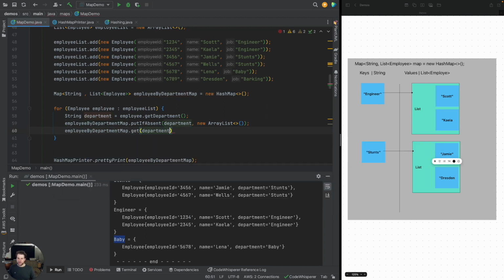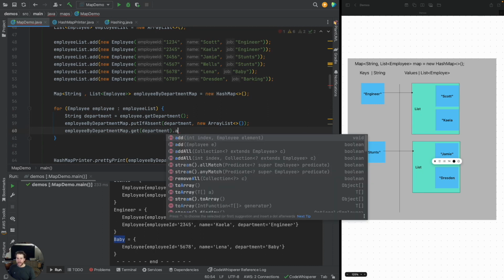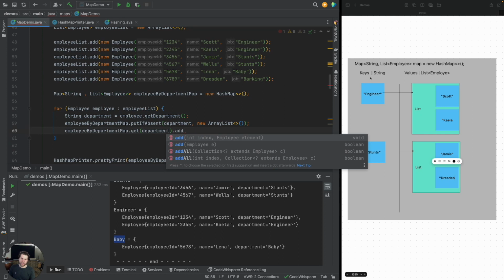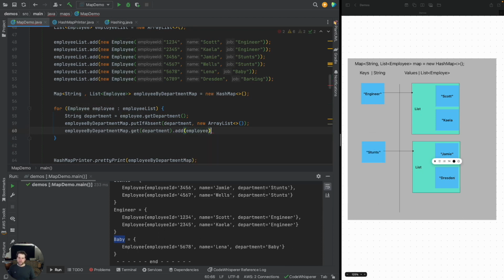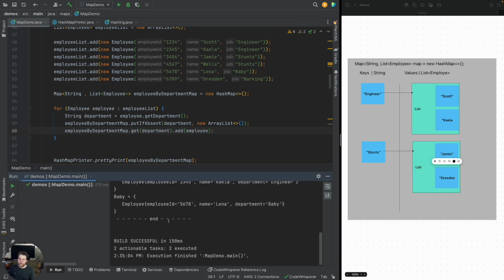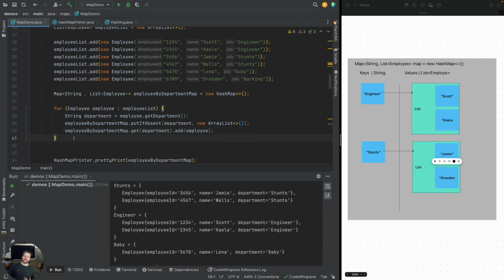So now I can simply say get the key, all right? So I'm getting the object at this key, and I can add to it because again, this is a list, right? So this is like saying, hey, engineer, get me the list you have there. And because I have a reference to that list, I can directly add my employee to it. Go ahead and run that, and it works the same. So that's perfect. I think that's probably the best way to go about building this type of list. But as you saw, we did this in two or three different ways, and it's super flexible, and knowing all these different tools and methods you have at your disposal is going to come in handy.